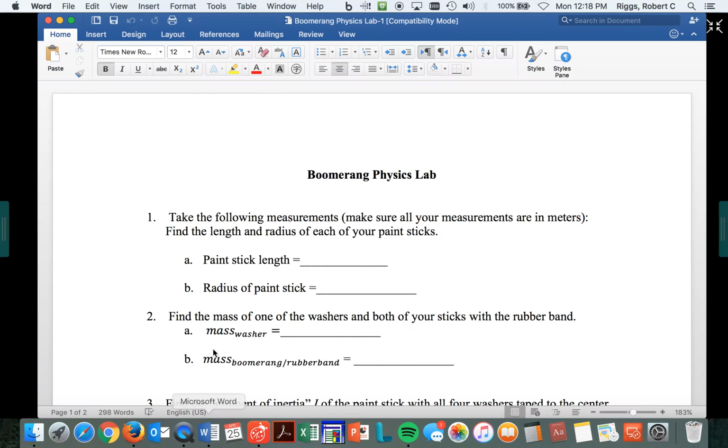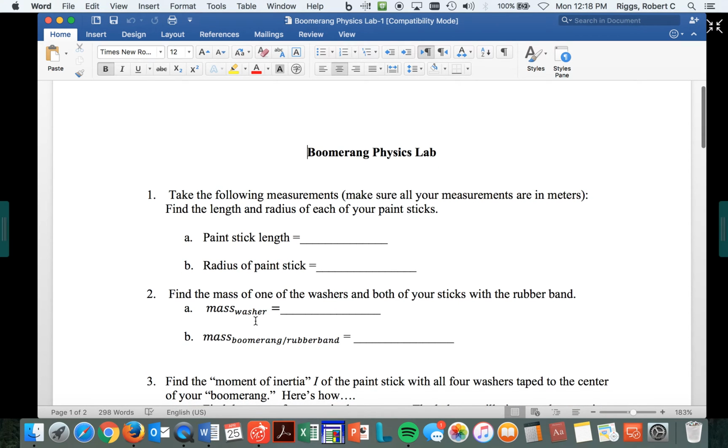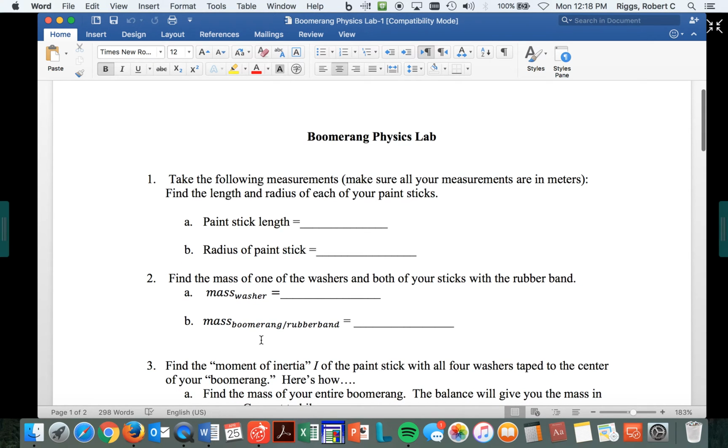Now let's take a look at this paper. So length of paint stick, and then radius of the paint stick. I'm going to take the length and divide that by 2. Mass of the washer or penny or whatever you want to use. I recommend the penny because you'll be able to look up the mass. The mass of the boomerang with the rubber band. Now you might want to take each of the parts. Now where can you go to get the mass of these things?